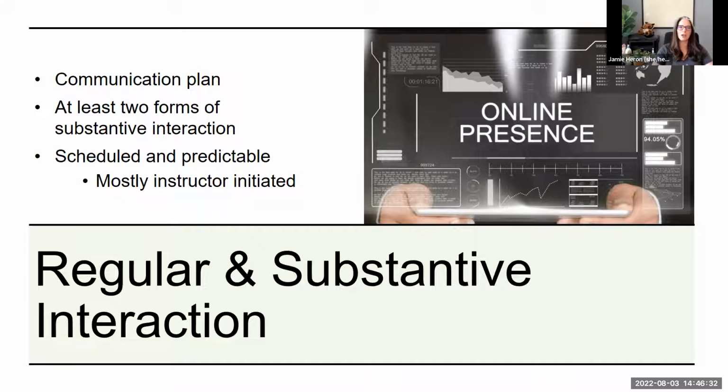They have a great page that really details out what it is in your practice, what constitutes RSI, and how you can maybe improve upon that or other things that you might consider. Most important about RSI is that it's primarily instructor initiated, which means that you're not waiting for students to come to you with problems. You're reaching out to students to let them know that you're there, that they're not submitting work out into a void and getting some sort of grade back, that you're engaged and you're there to help them succeed. And that communication from you can be scheduled and predictable.